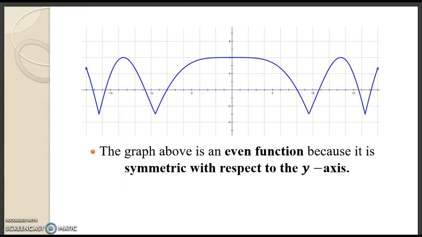Here we can see an example of an even function, because if we draw a line here and we fold the paper in half, we can see how this graph is going to land right on itself. So it is symmetric with respect to the y-axis, so it's an even function.